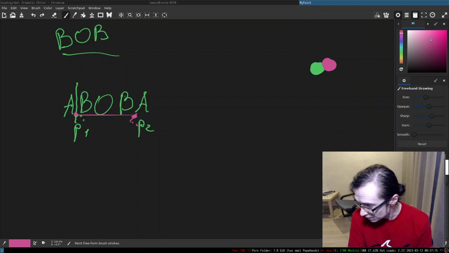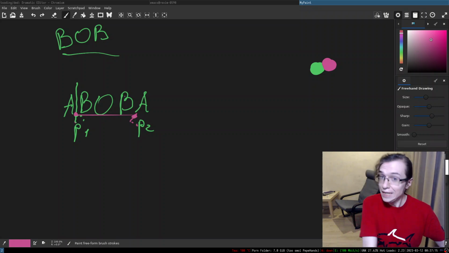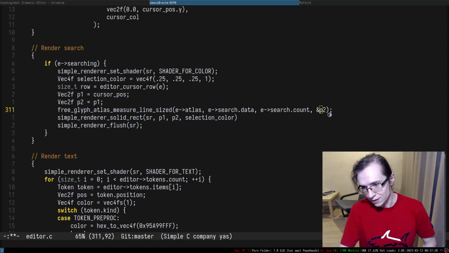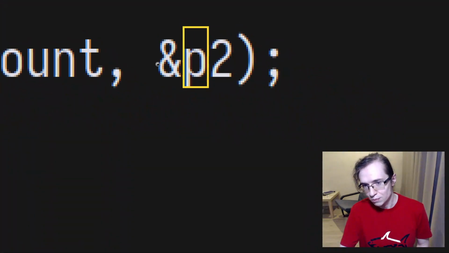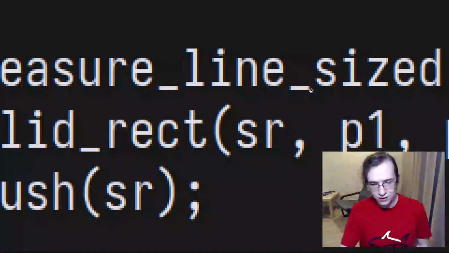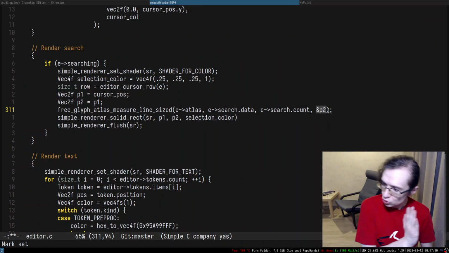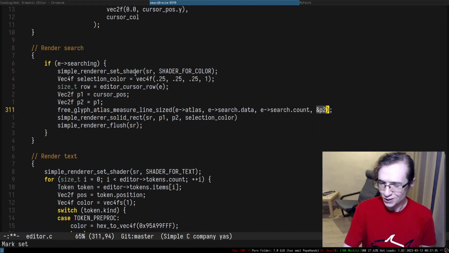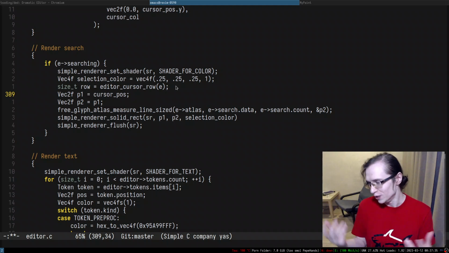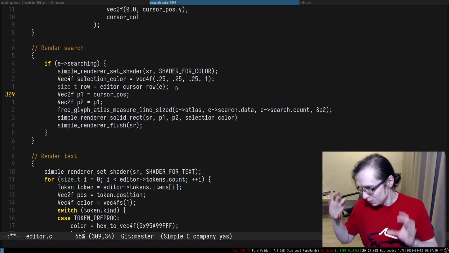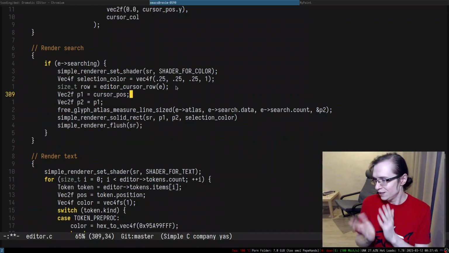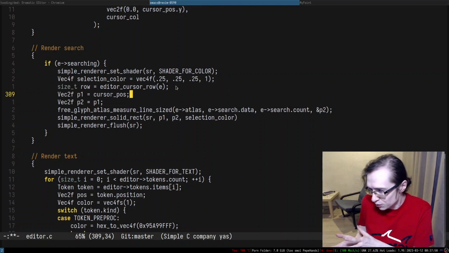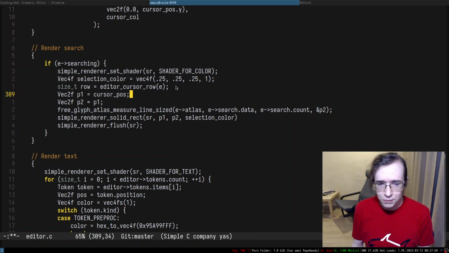Does that make sense? But you said P2 is P1 initially, but then it is modified by other function. Look, I'm passing P2 by a pointer, to function that measures the size, which means it will move P2 to the right by the size of the text it is rendering, right? So initially it's P1, but then as you pass it there, it's going to offset it to the right by the size, and now I have 2 points, I can take the differences between them and then can know the width of these 2 stuff. It's kind of a weird API, it could have been simpler, but it is what it is.